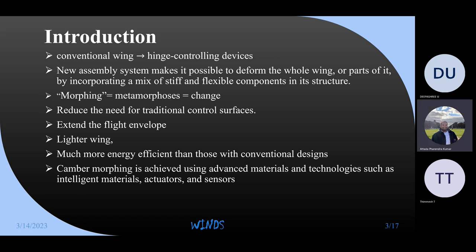A conventional wing has secondary control surfaces like the other ones. They mostly have joint structures and controlling devices, which mostly use electrical power. So these conventional wing control surfaces have different limitations, due to those joints. There were so many frictional losses with barriers, and it will take more energy. So these are the limitations, and we spend most of the energy on the losses.